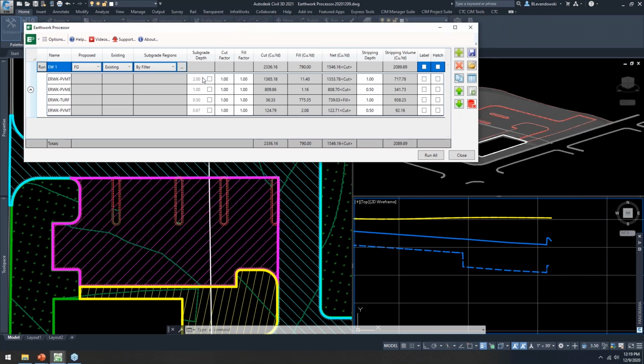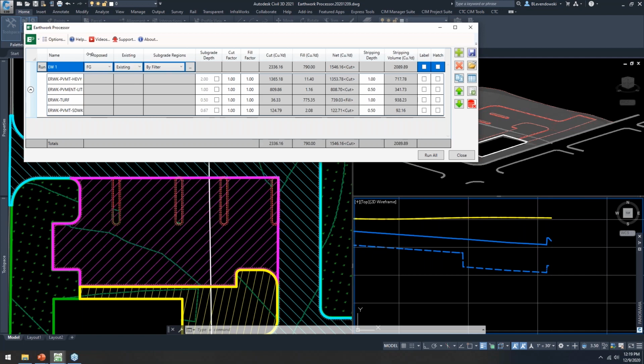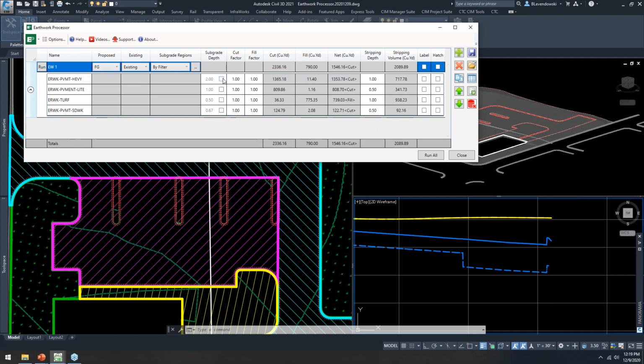Let's say there's a change to our subgrade depth in this heavy duty pavement area. Instead of 2 feet subgrade depth, it's 1.5. As I'm changing this, obviously things go out of date. Now what happens when I do this? This is an override. If I click run, we should certainly see a change down here, and you should have seen that just jump by half a foot. And we also see changes in our numbers.